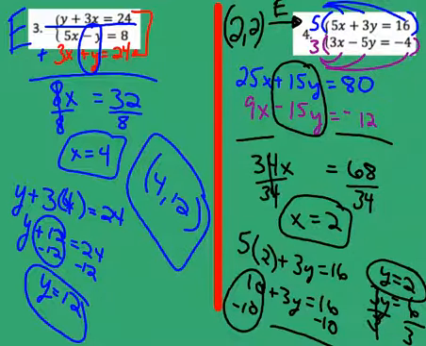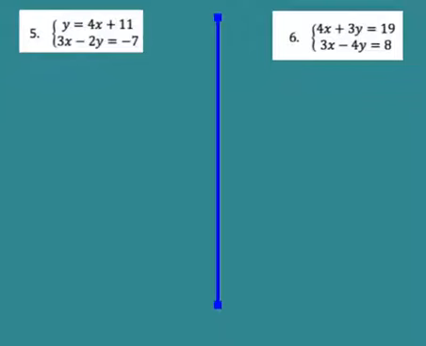This one was elimination again. That's probably a really good problem for you to review. If you got 2 colors, I probably would have used them there. 7. Okay, 7 is glaring to me. I see y equals, I see mx plus b for it. This is substitution. I'm already ready to go.